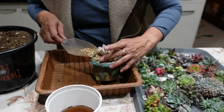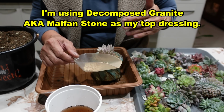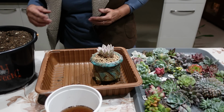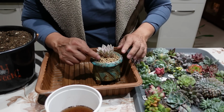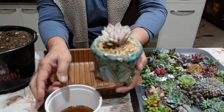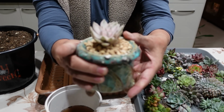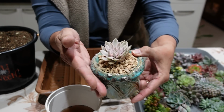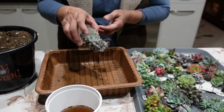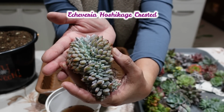Also the minerals that are in this Miphun stone, it's also known as decomposed granite, also feed the plant, give it some nice food so it can grow. So there you go. I got one successfully potted up in a very pretty pot. Look at that, isn't that gorgeous? Okay, next I would like to pot up my Hoshikagi crested.